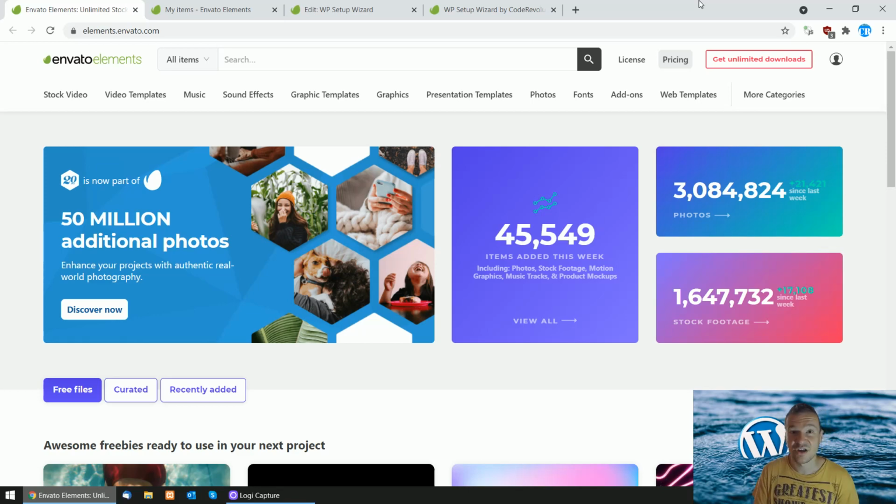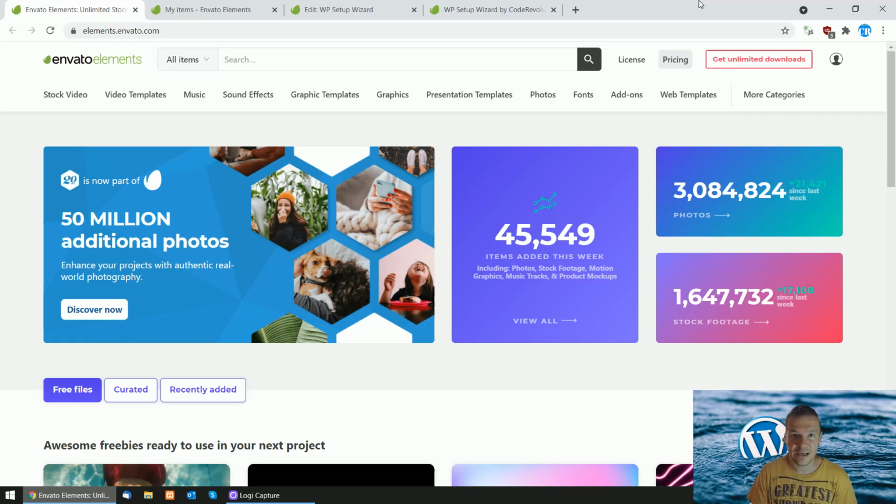So I just got accepted to Envato Elements. Recently I decided that I wish to apply to this new platform that Envato provides. It's a subscription based platform, and you can pay a monthly subscription and you can download plugins, themes, music, audio, photos, videos, and many more for free, only based on the subscription you pay. And I thought, okay, let's give this a try, and I applied for Envato Elements and I just got approved.